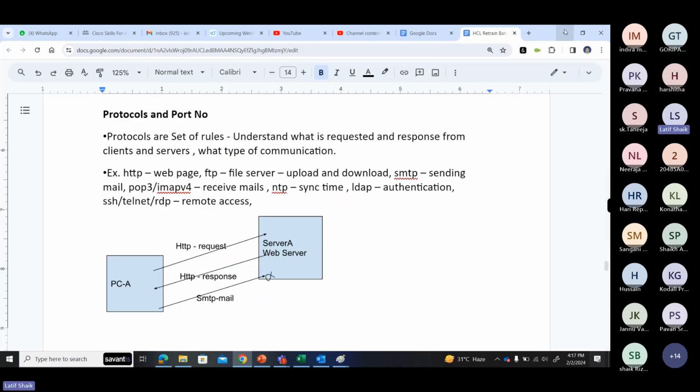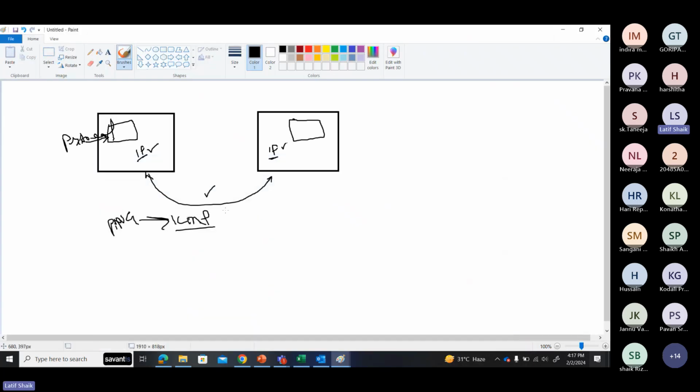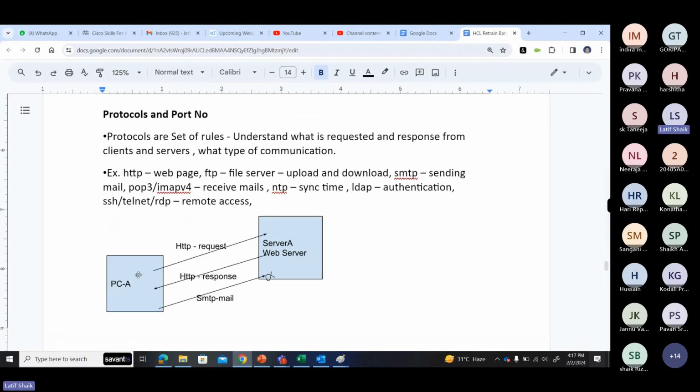Okay. The point is, whatever type of communication you are doing, that type of protocol we are using. Here in this one, there is PC A, and there is a web server. If you want to access a web page from this web server, you have to send an HTTP request. In case you send an ICMP request, you will get a ping kind of reply.